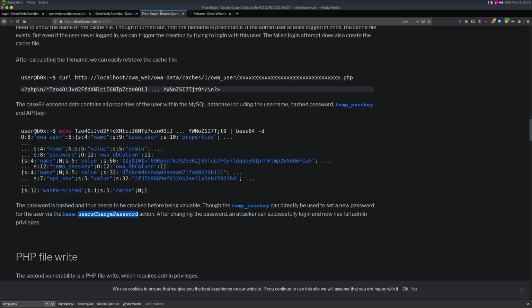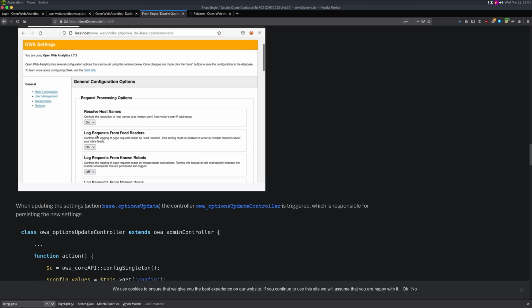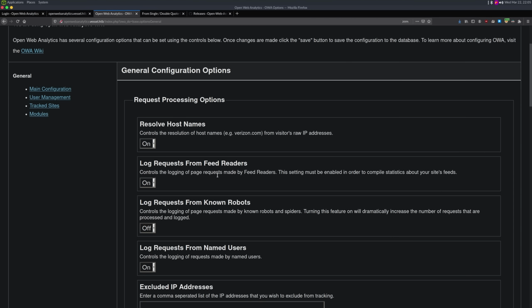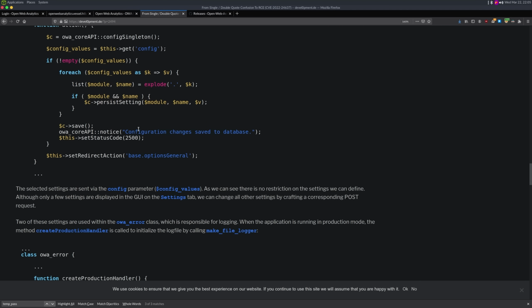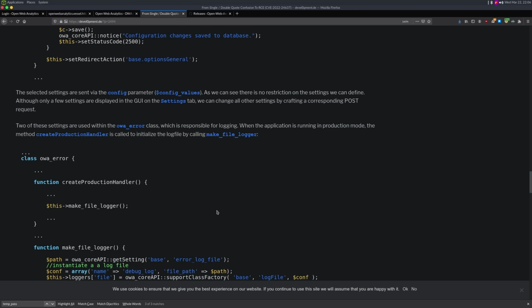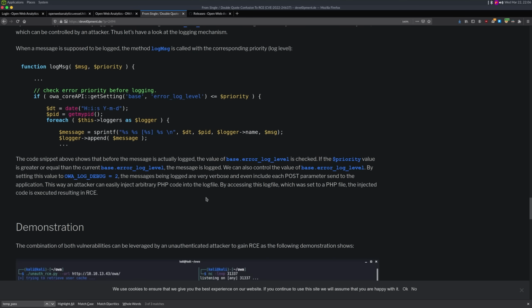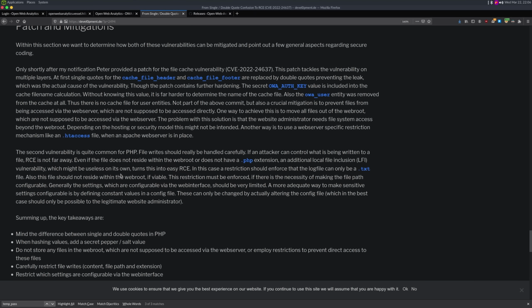If we looked at the vulnerability, the next one talks about going into the settings tab. And we can do essentially log poisoning with this. So if we go to settings, there are two things we have to be able to do. The first one is a mass assignment vulnerability. I'm going to see if I can find quickly where it talks about the two variables. Let's see. I want to say file path is one, or log file path. Let's see, error level. Okay, so we have to set the base error level to 2, and that will give it more debug information in the logs. And then there's a log file path as well that we have to set to change the logs.